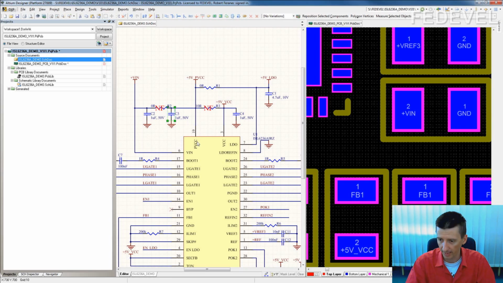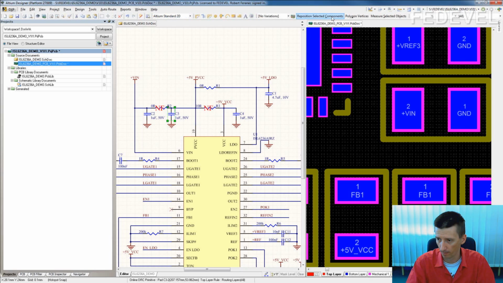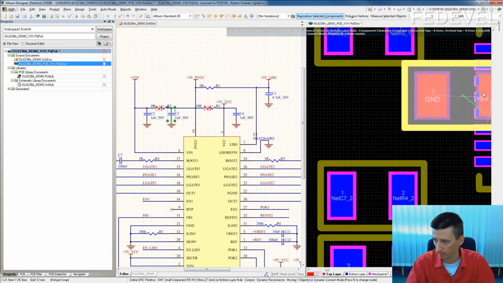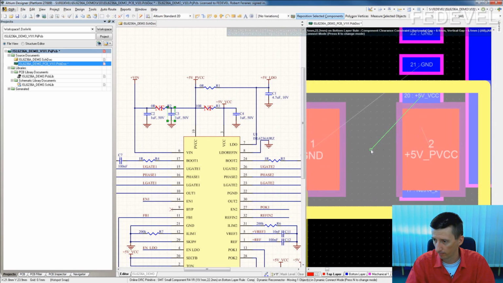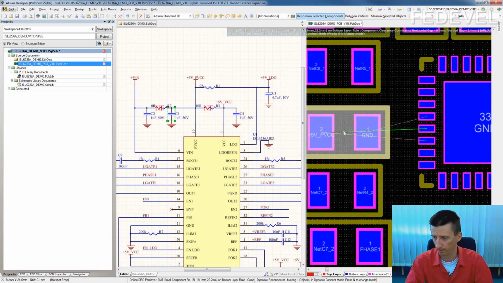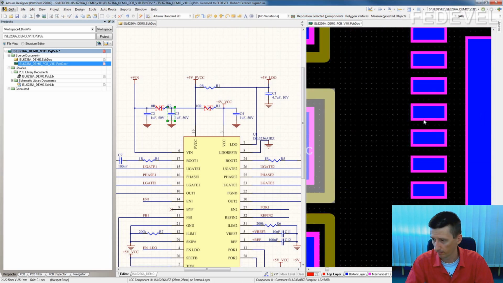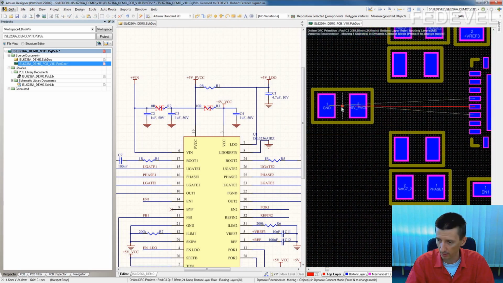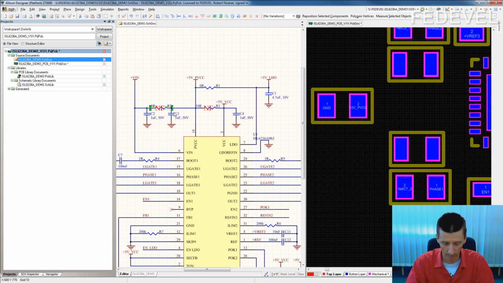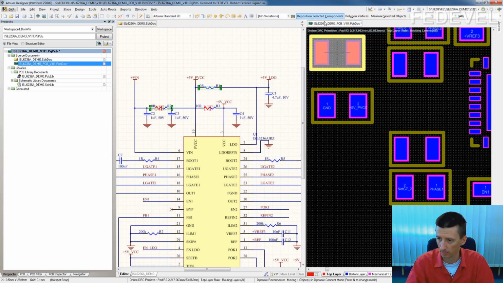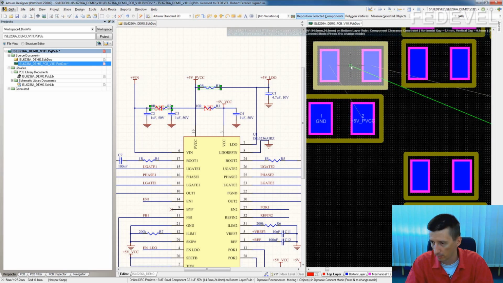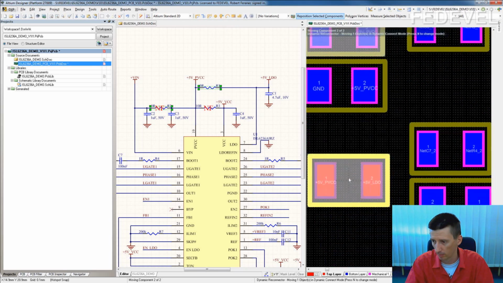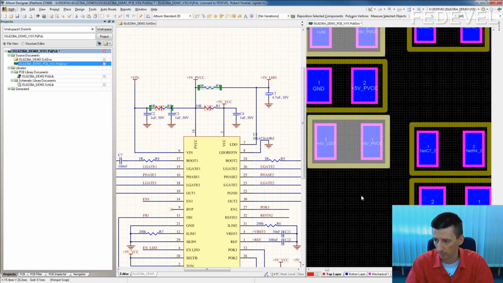And pin 19. Here. There are some other resistors close to pin 19, this one and this one. Okay.